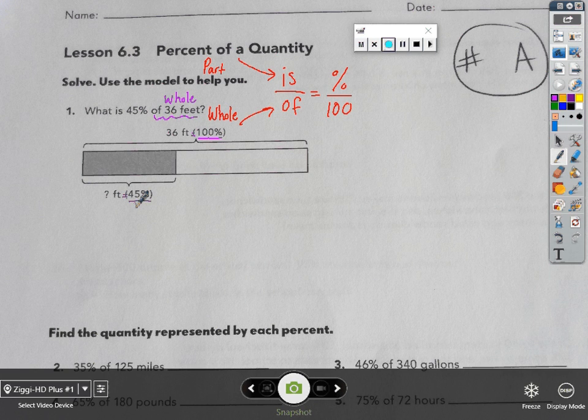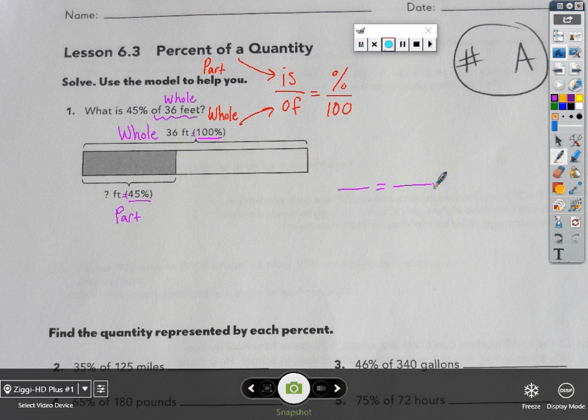So again, you can see the totals or the whole is referred to in this top bar or bracket, and the parts are set equal to each other in the bottom portion here. Well, let's go ahead and try percent proportion, just because I think this is useful. This is another example for your notes if you need another one to jot down and just try with me, or if you just want to try it on your actual assignment, even though it's not an assigned problem, it might be a good idea to practice.